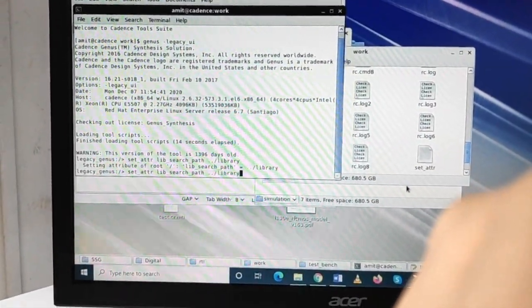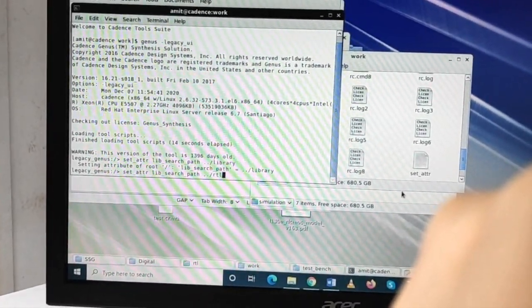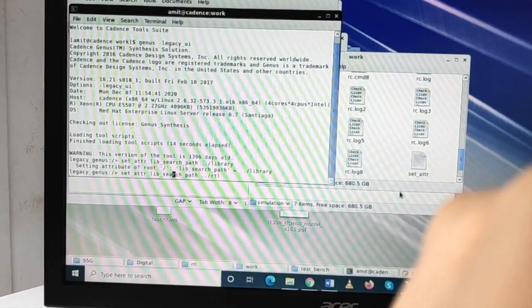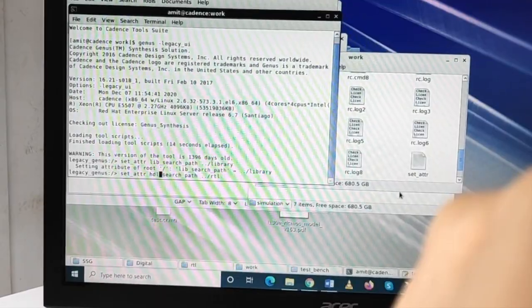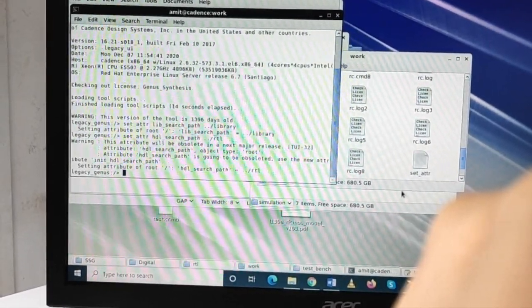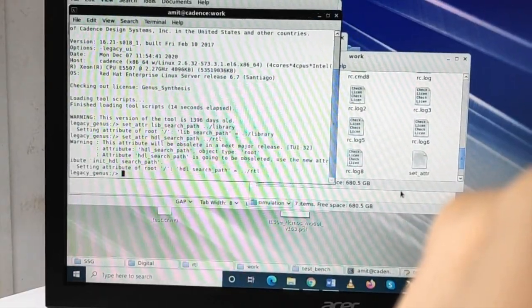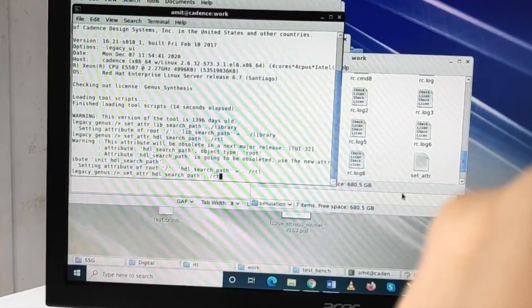Next is setting the HDL path. So I'll give the proper command for that. Now next is attaching the library.